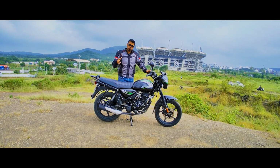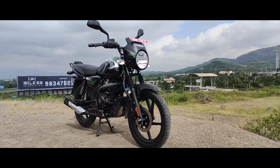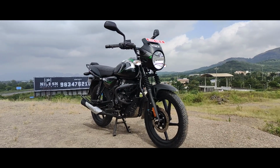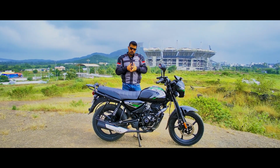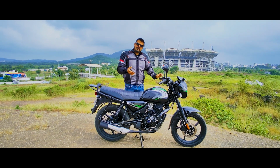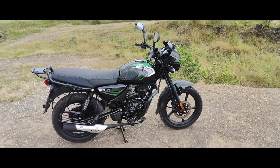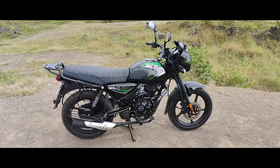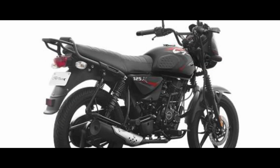And this motorcycle, for those who want to go off the road, use it to load it up, maybe ride two up with their big frames, this motorcycle is meant to work as a proper workhorse and should appeal to a very large market. It also comes with a 5-year warranty, which is very good, and that should further sweeten the deal for those who are looking at value. In terms of colors, this motorcycle is available in 3 colors. This one, which is the black with green, you have a black with blue and a black with red. So you have 3 colors.